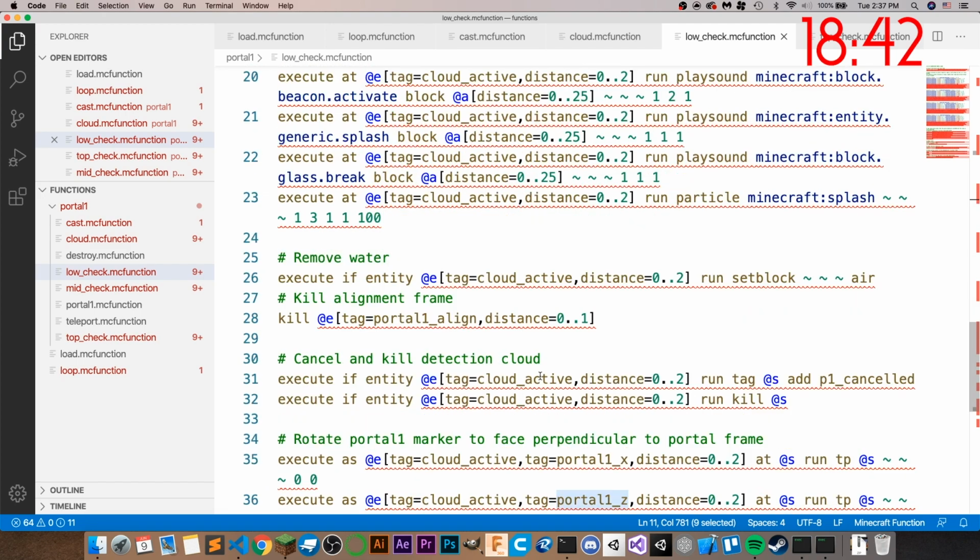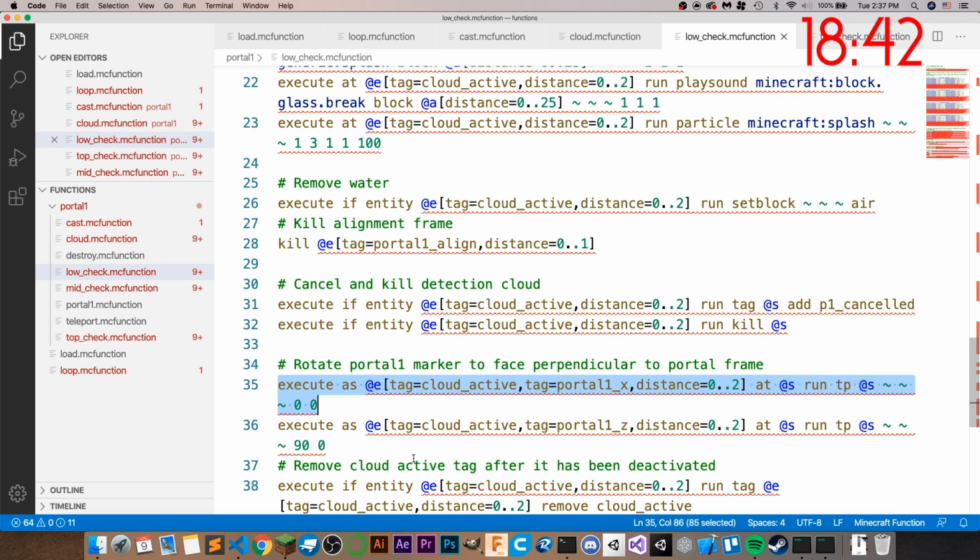And the reason for that is when I go over here, what I'm doing is I'm trying to make sure that no matter what, even if it's an X-axis portal or a Z-axis portal, I want the armor stand to be facing perpendicular to the portal so that I know for my future commands that the portal frame position relative to the position and rotation of the marker center armor stand is consistent.